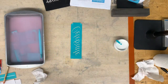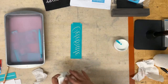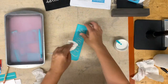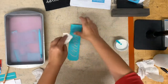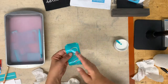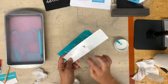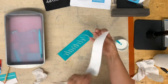However, if you are somewhere and you need to get these back onto the backer sheet right away, because sometimes you might be out at a make and take or at a friend's house, you're gonna gently wipe, you're gonna flip it over, and then you're gonna fill it. And it is sticky again, and it is dry. And it is ready for you to put the backer sheet back on. Now, remember, there's a glossy side and there is a matte side. And we are going to put our transfer onto the glossy side.